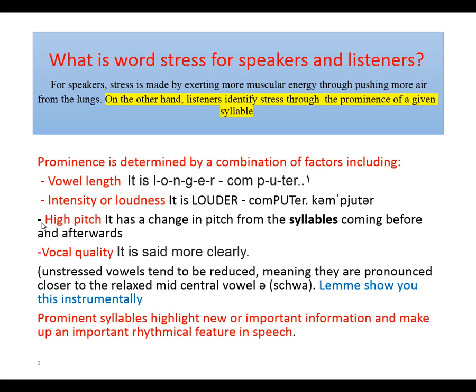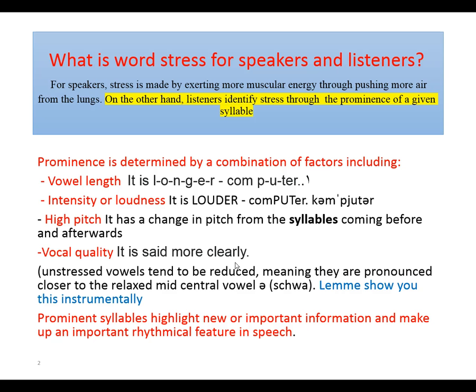And number four, the vowel quality, which has to do with the clarity which we use in order to pronounce the stressed syllable. You find that the vowel of the stressed syllable is clear, is strong, is made prominent, and so on. So these four elements make something called prominence, and it gives a signal to the listener that this particular syllable is prominent, it's important to the meaning. Please listen to the meaning it carries.